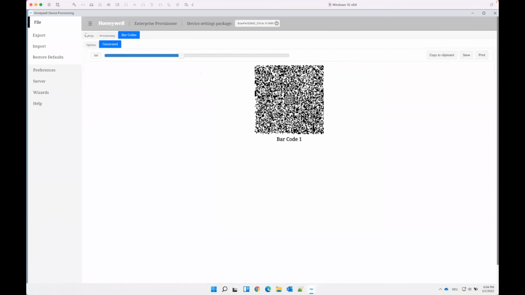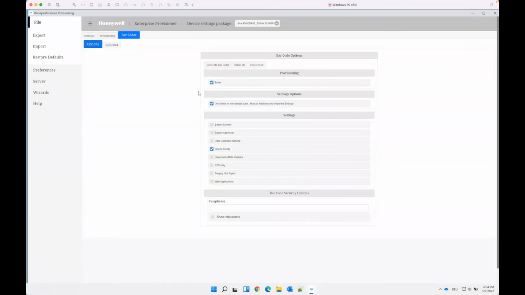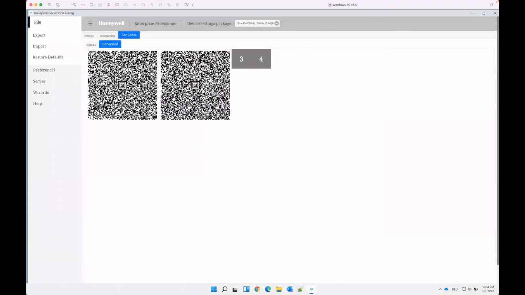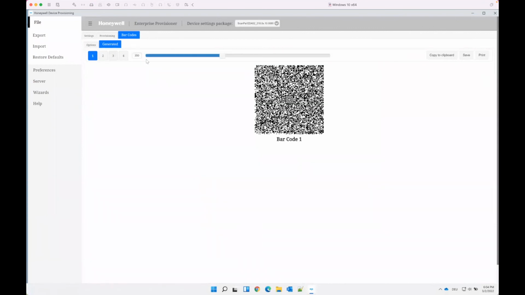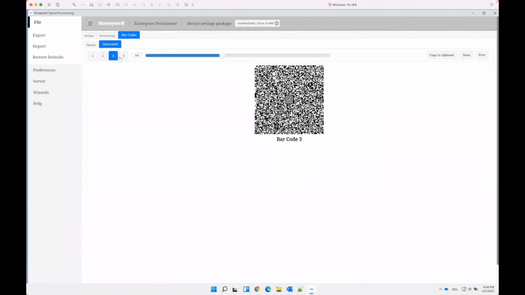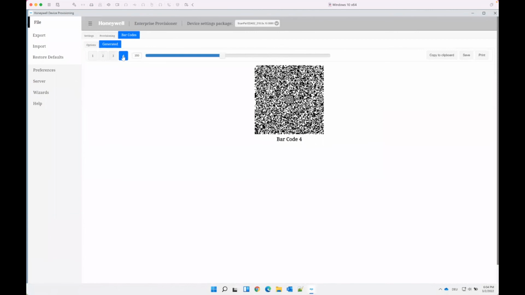In case you have more options, you have more QR codes. So maybe if we would put away that fields, so all options are getting displayed then, and we generate again a barcode. And then you see four QR codes, which you can switch here from 1, 2, 3, and 4. You need to scan all four QR codes. It doesn't matter in which order you scan. So you can start with 4. You just need to make sure that all the QR codes are scanned.